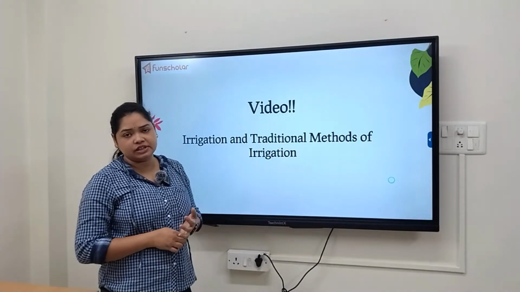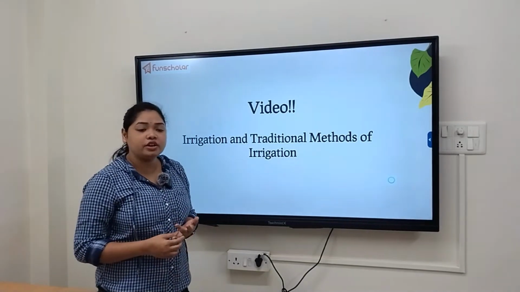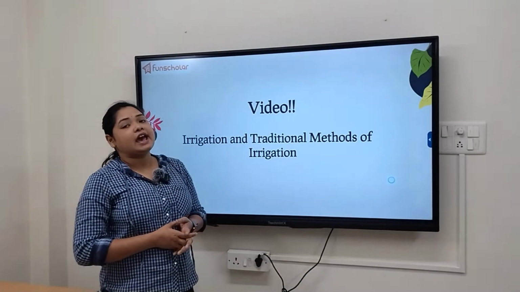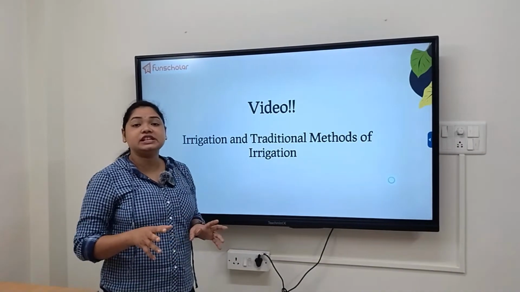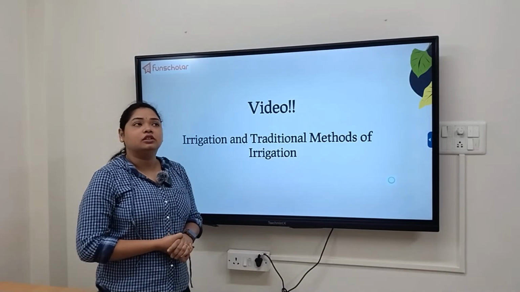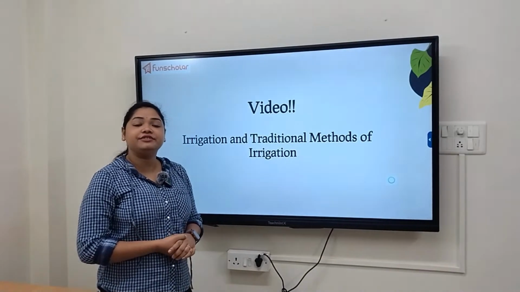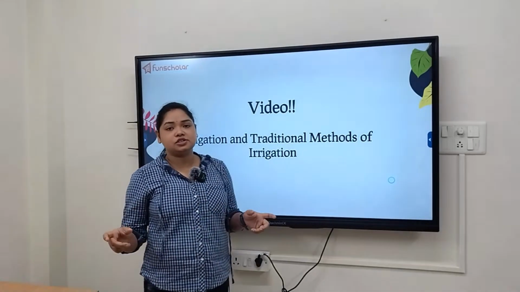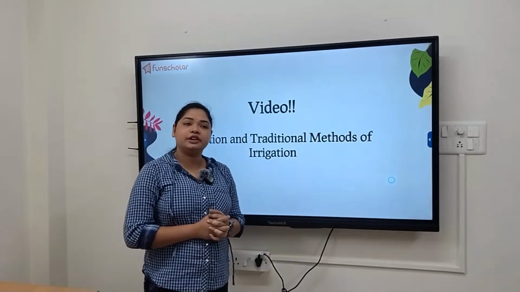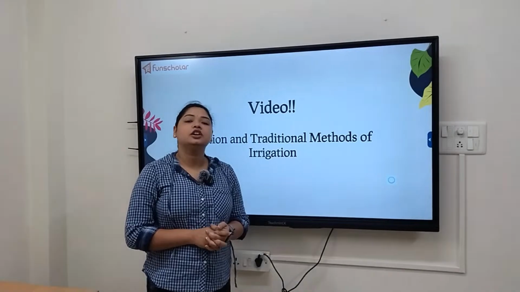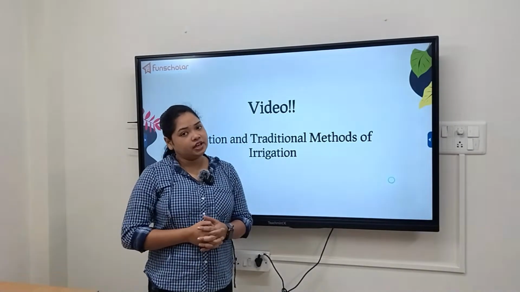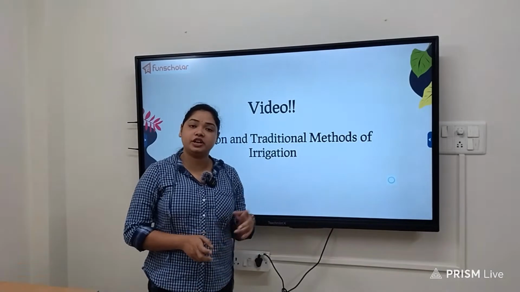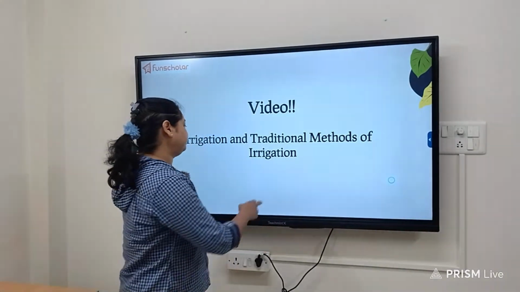Second of all, when we consider large fields, such methods would have been very inefficient. They are not fully trusted for the even distribution of water to all the plants of a certain crop. So therefore, we have now shifted to the modern methods of irrigation in order to eradicate all such problems of traditional methods of irrigation.